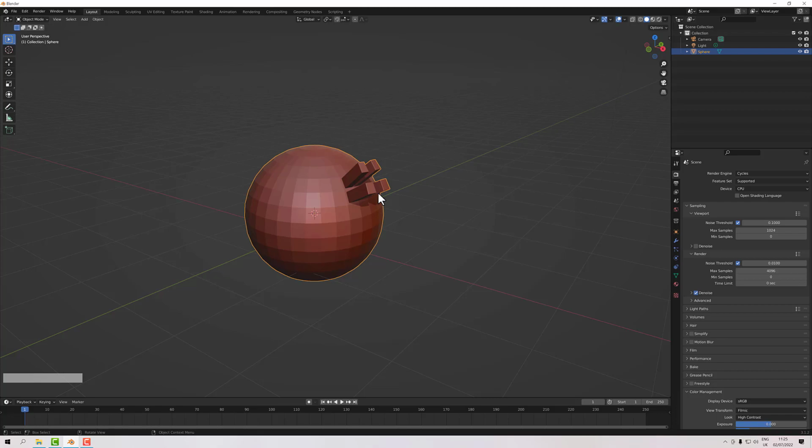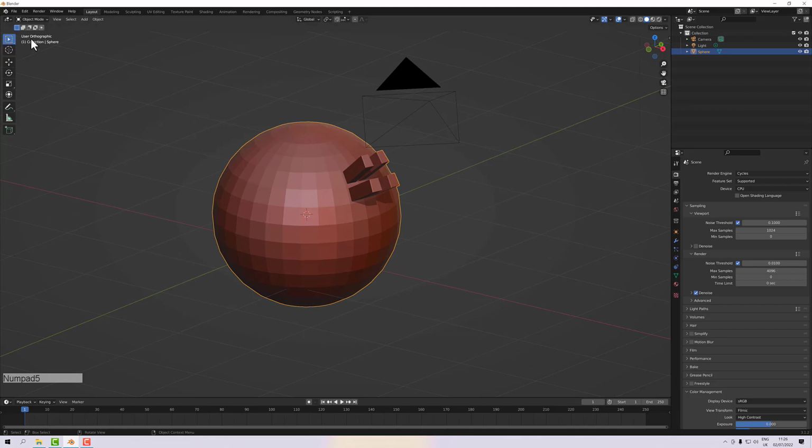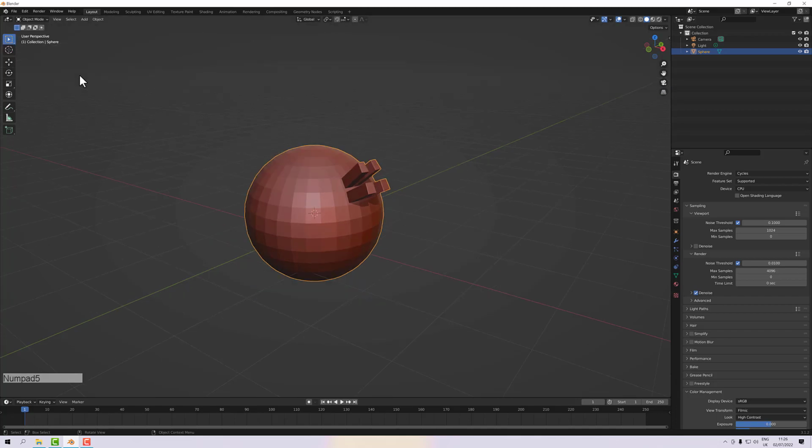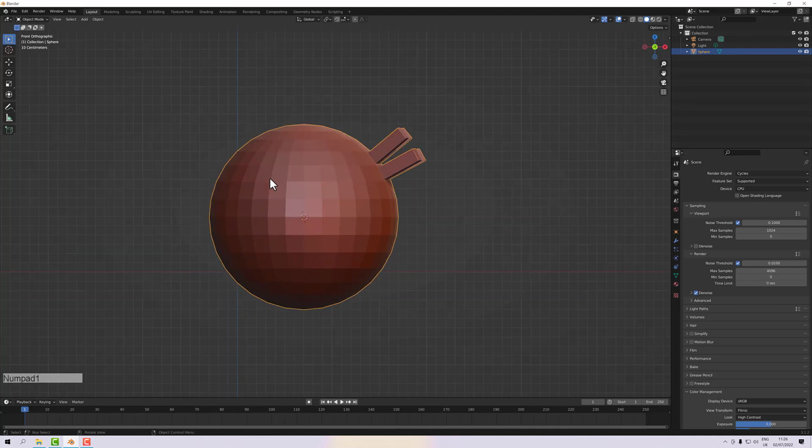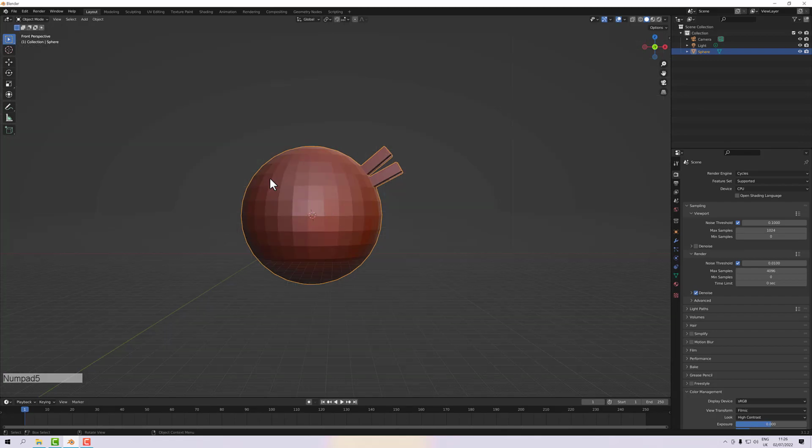And that's useful when you say you have a reference for your model. So it might be a plan view of a house, or maybe a human, or whatever. And that's the 5 key, and that will switch you between a perspective and an orthographic view. So pressing 5 takes you to orthographic, and pressing 5 again will take you back to perspective. And that works in the perspective view, and it even works in the front views as well.